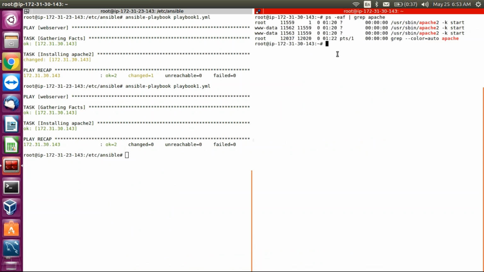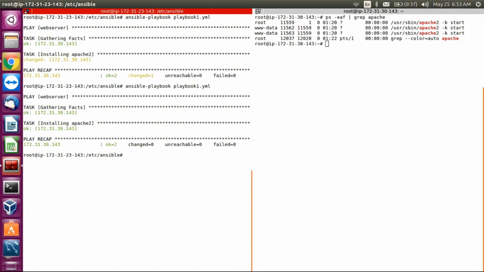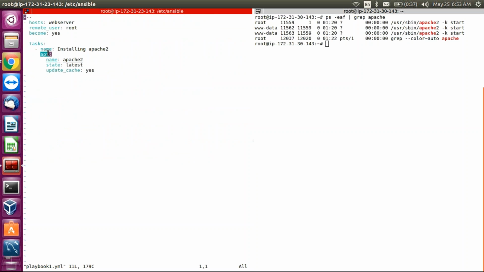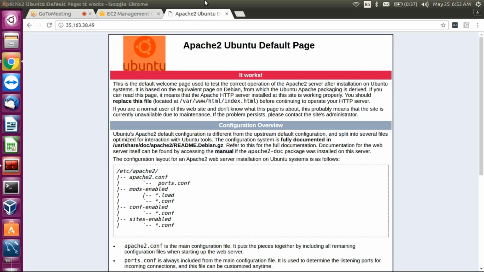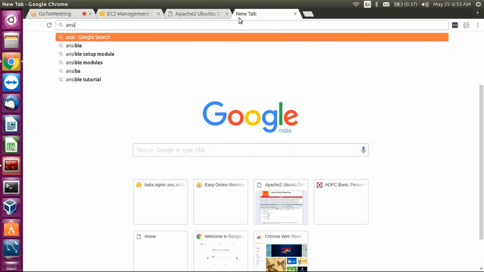Okay. So now what we have to do is make some changes and see whether we are able to modify this. So you might have got a doubt how we used APT, why we have to use APT here, and where did I get this index from. So it is very simple. It is not that hard to understand YAML.